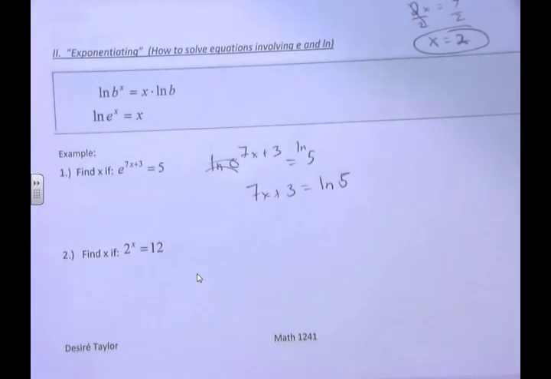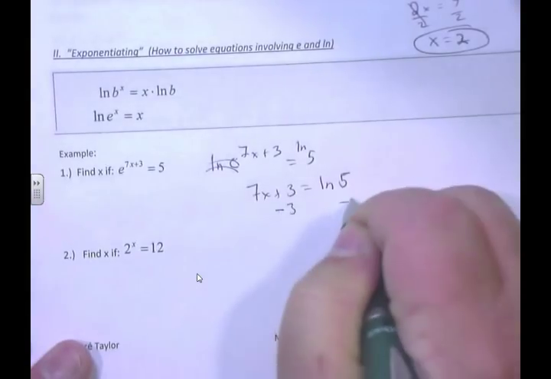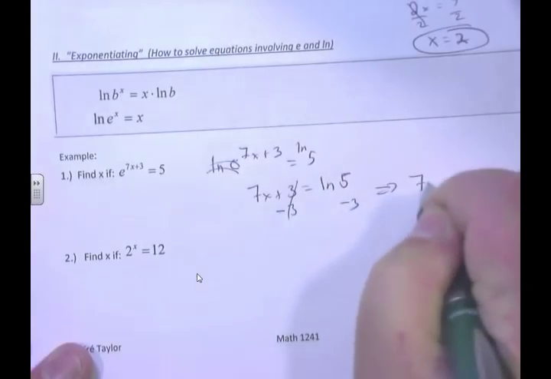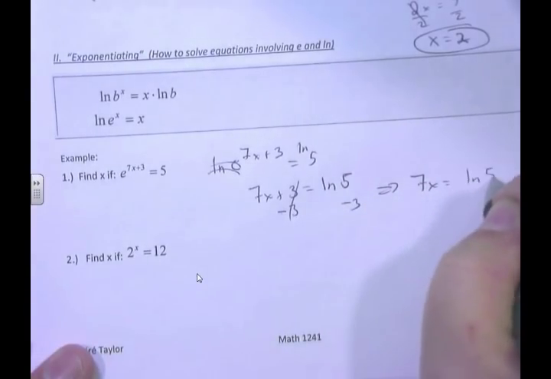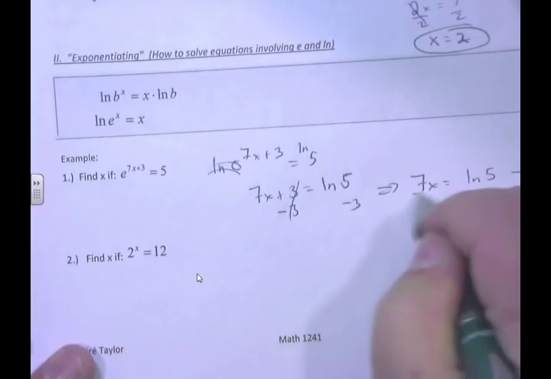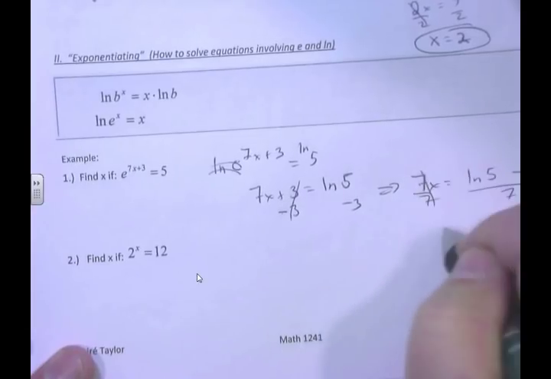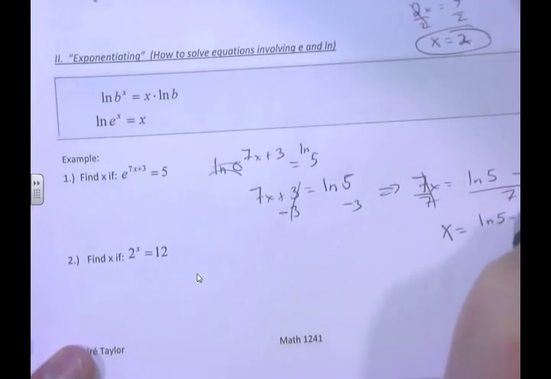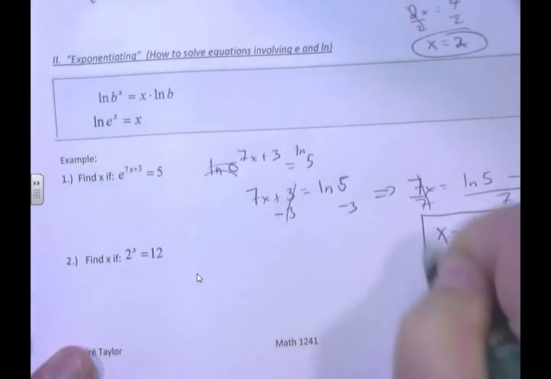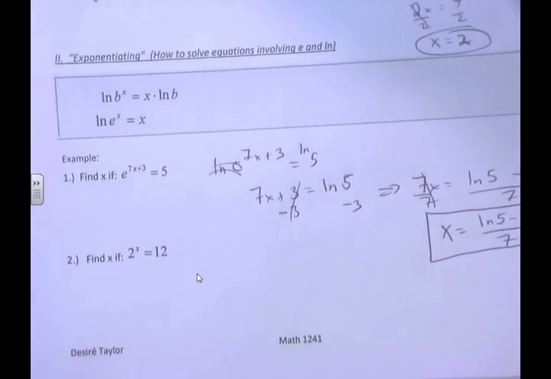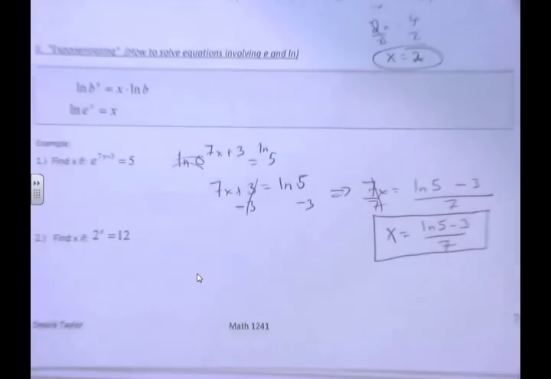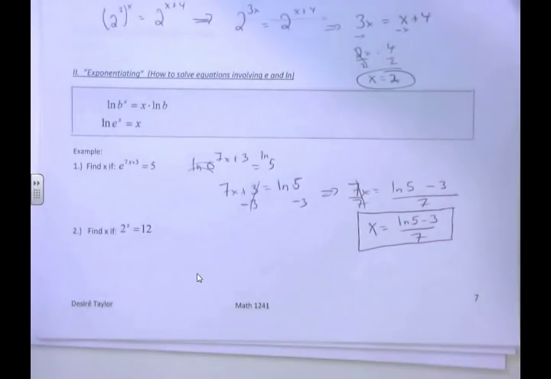Solve for x. Treat the natural log of 5 as just a number, but keep writing it as the natural log of 5. If I want to solve for x, I would subtract 3. This gives me 7x is equal to the natural log of 5 minus 3. And then I would divide both sides by 7, and x would be equal to the natural log of 5 minus 3, divided by 7. This is that back of the book multiple choice kind of answer I'm talking about. So you've got to have the ability to do it both ways. Convert it to a decimal as well as leave it in exact value format.